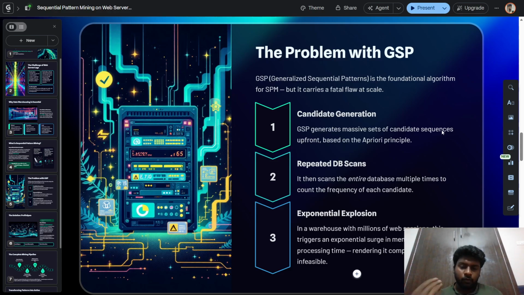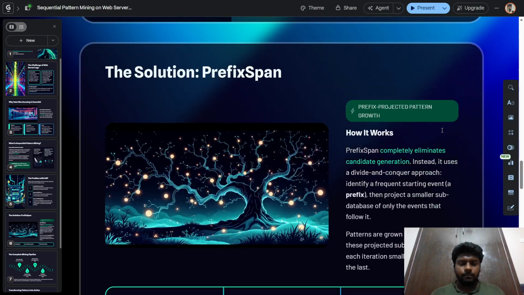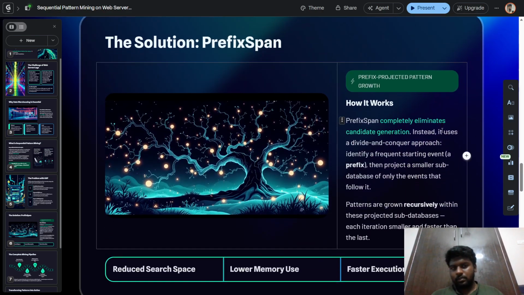So what are we doing along with sequential pattern mining? We are including PrefixSpan. Yes, so this is the solution. So how are we going to do this? First, let's understand what PrefixSpan is.